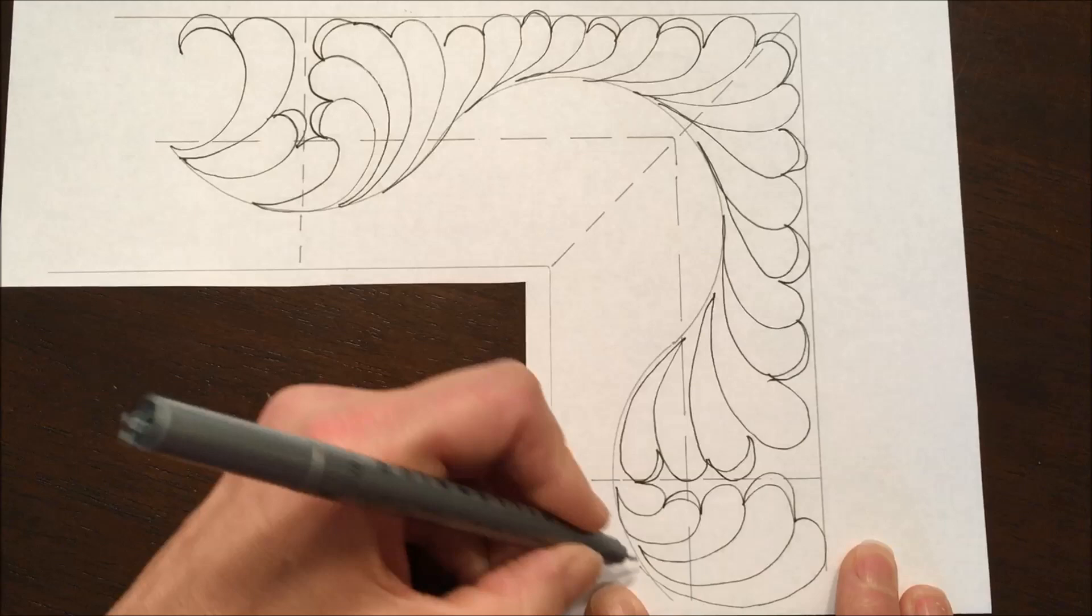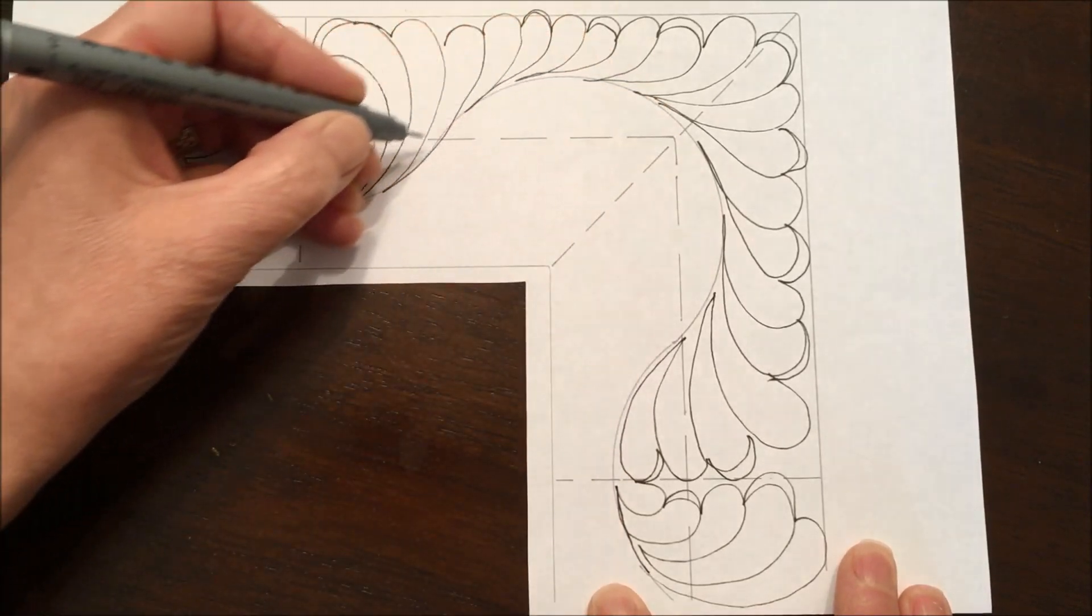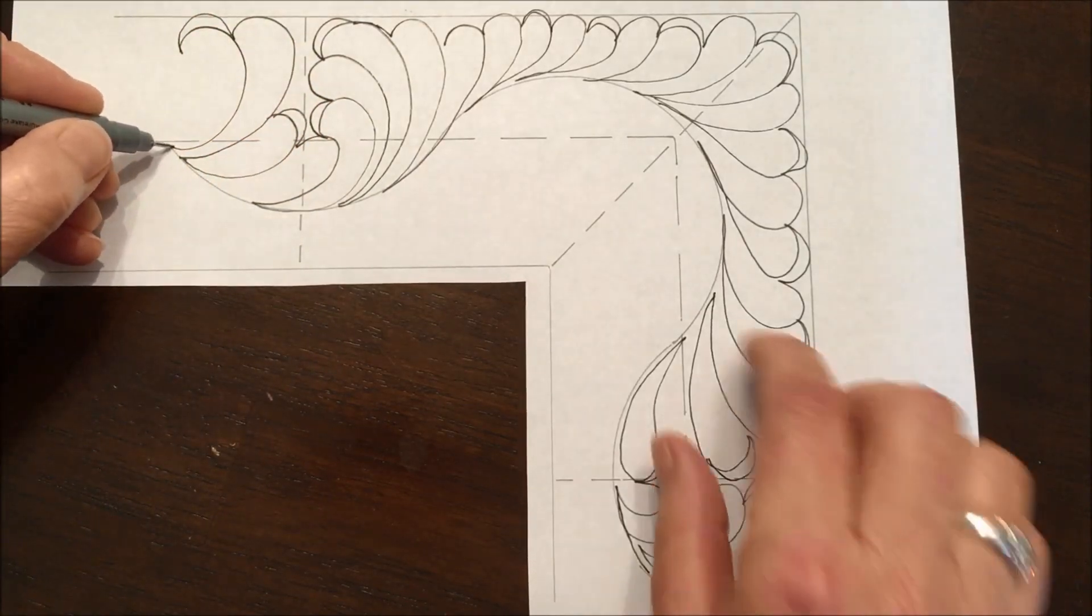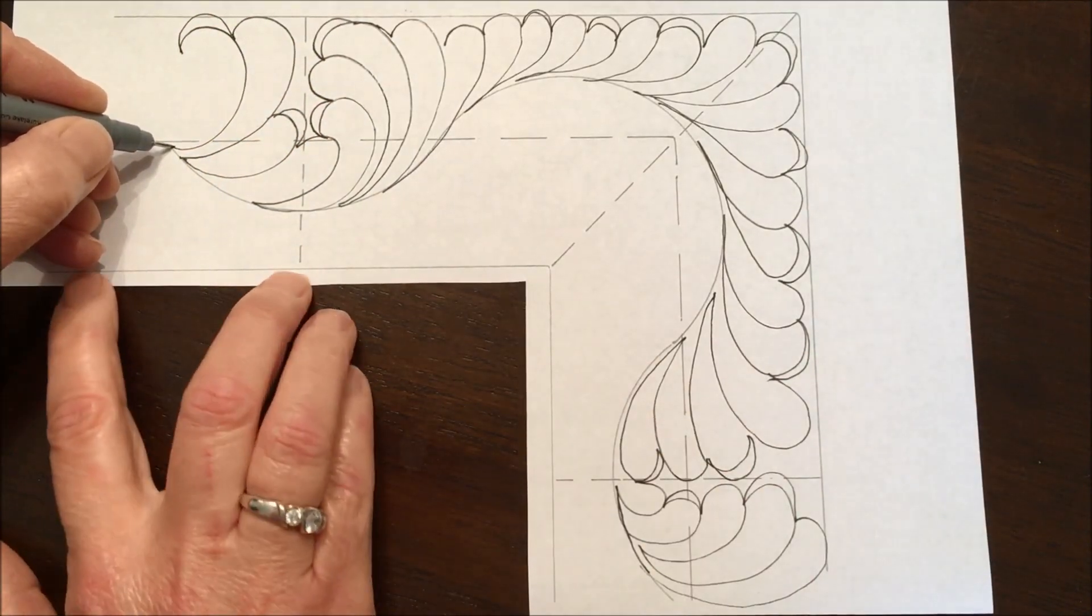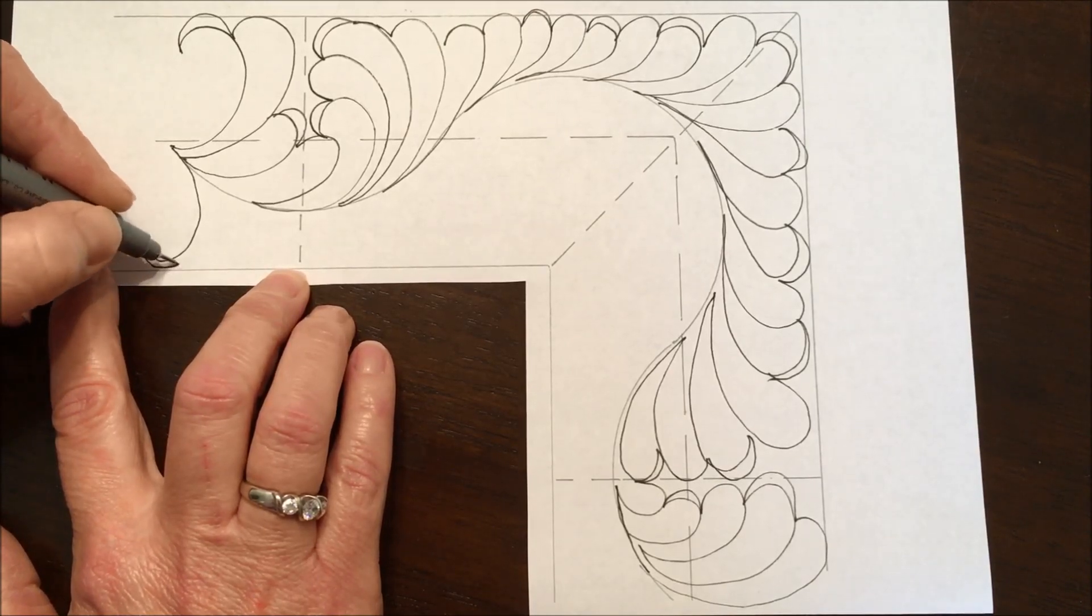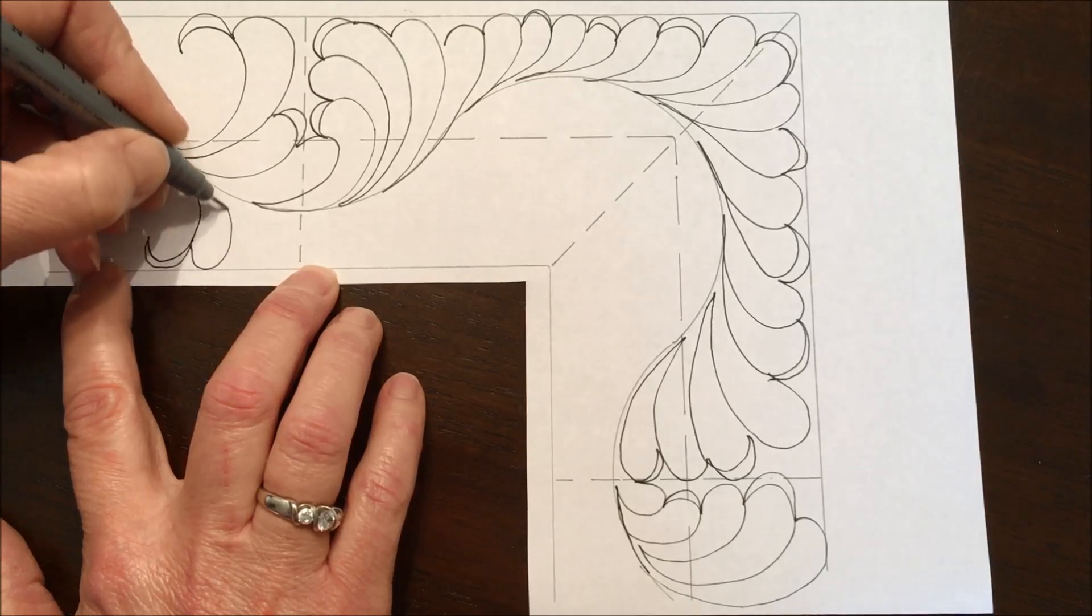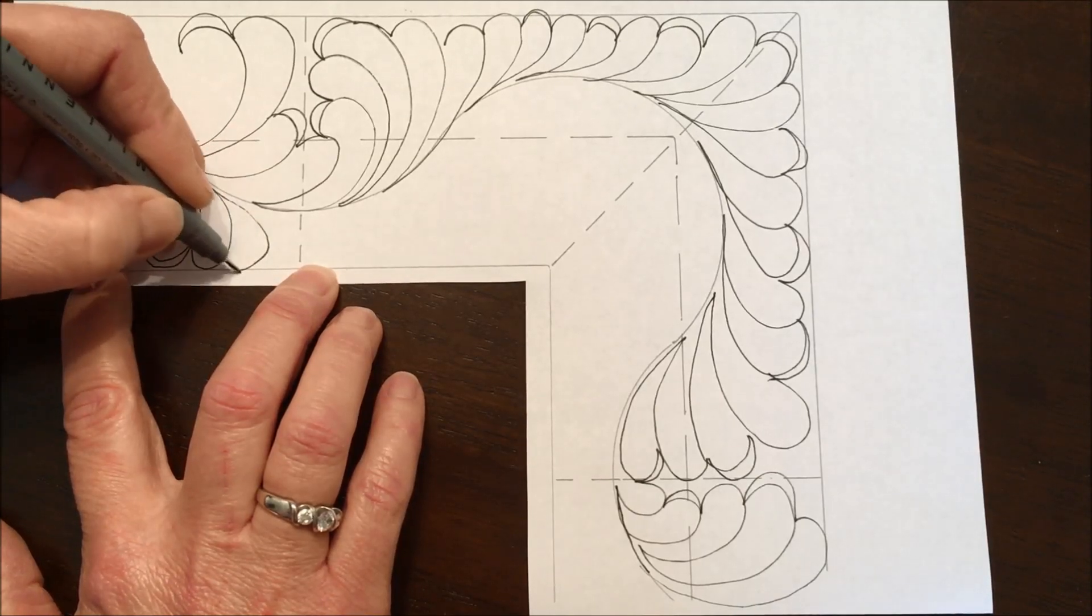Now I can either tie off by tracking a bit and tying off or I can track all the way back down this piece to start at this zone. Now that I'm here I'm going to put in the next feather. I'm also going to leave that one open. I've done my little cap and I am off and on my way.